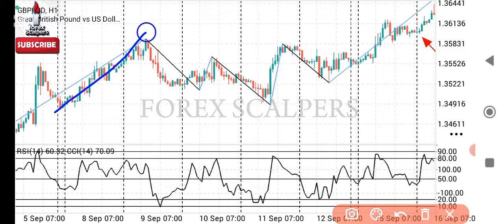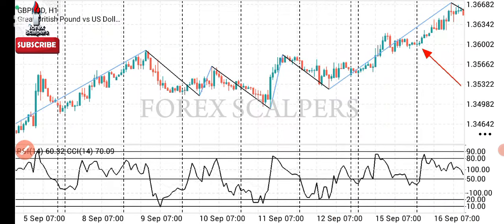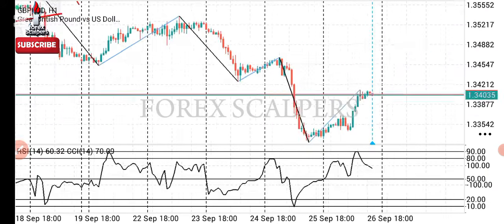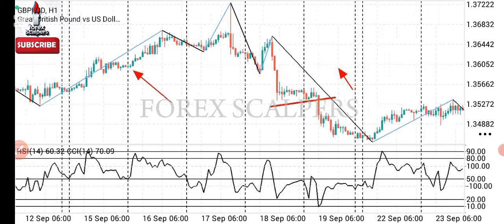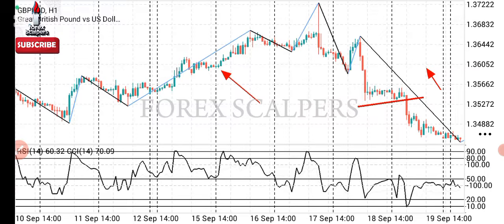So you can see this here, you can see this. So on your own, you can now balance it up, knowing too well that these are the measured zones and this is how price is meant to function. Another advantage of this strategy is the fact that it helps you to mark your area of support and resistance zone. These zones are perfectly marked out. Your support and resistance zone.